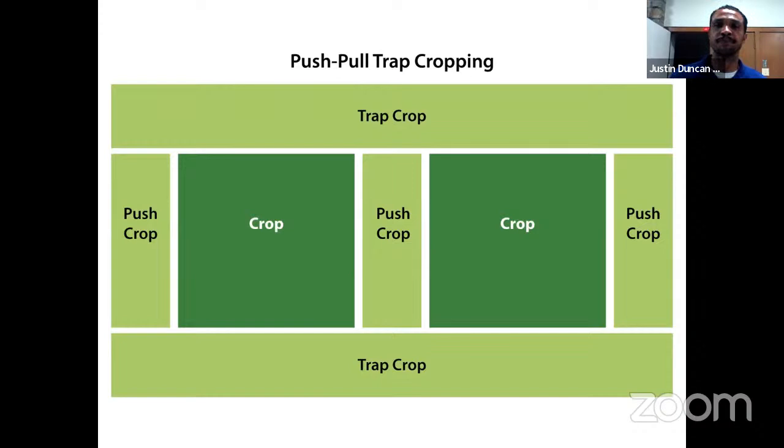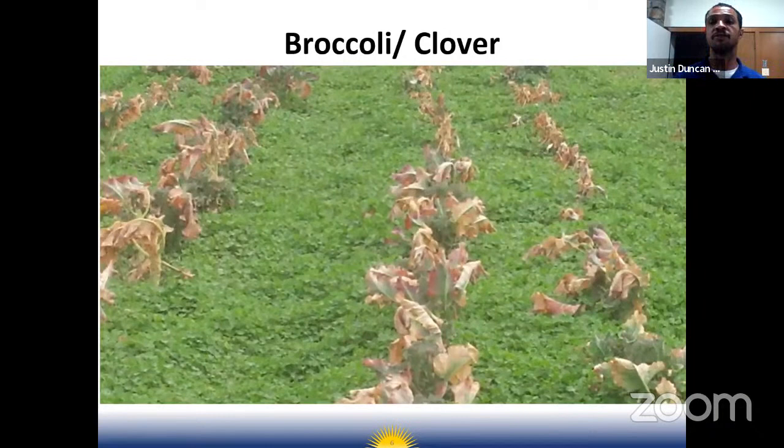All right, so this is one of my favorite combinations, which is the use of crimson clover with broccoli. So I figured out at Prairie View that if I would plant a field in crimson clover and let it go to seed and then mow it, then grow whatever crop I was going to grow over the summer, and then come back in the fall and shape the field up and get it where I wanted it. Once the clover seed started germinating, I would transplant the broccoli plants into it.